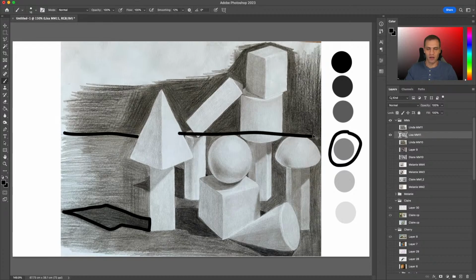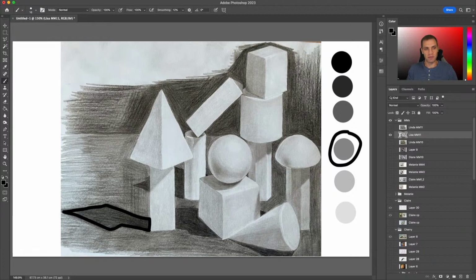There's no line. This is a product of trying to replicate the reference photo, because in the reference photo there is a distinction between the wall in the back and the table that I have these objects photographed on. So forget the background and focus on the distinguishing shapes of the objects first, and then you can fill in the background.